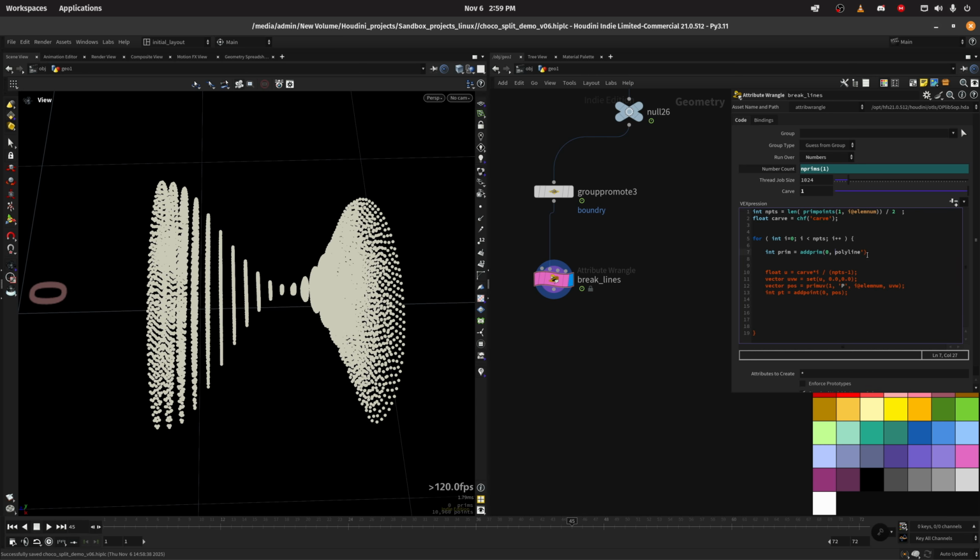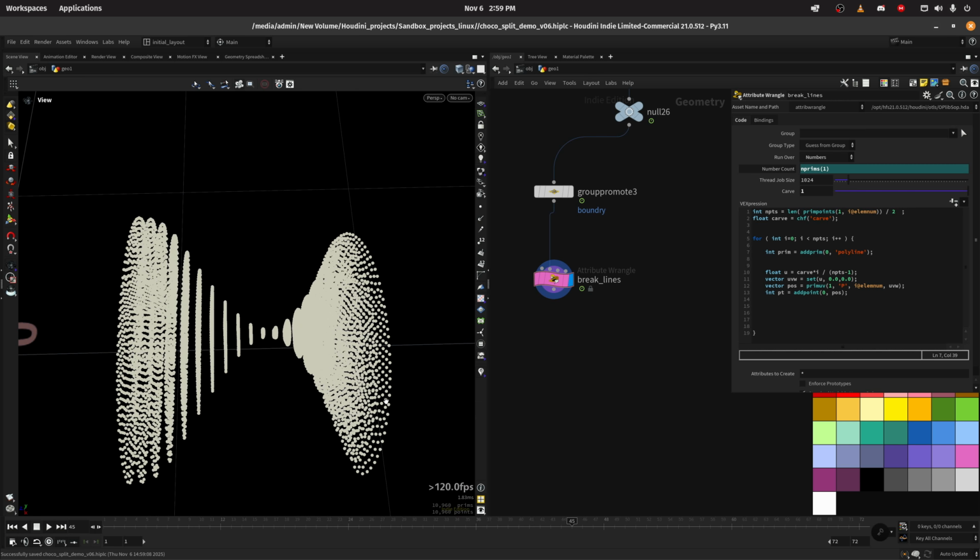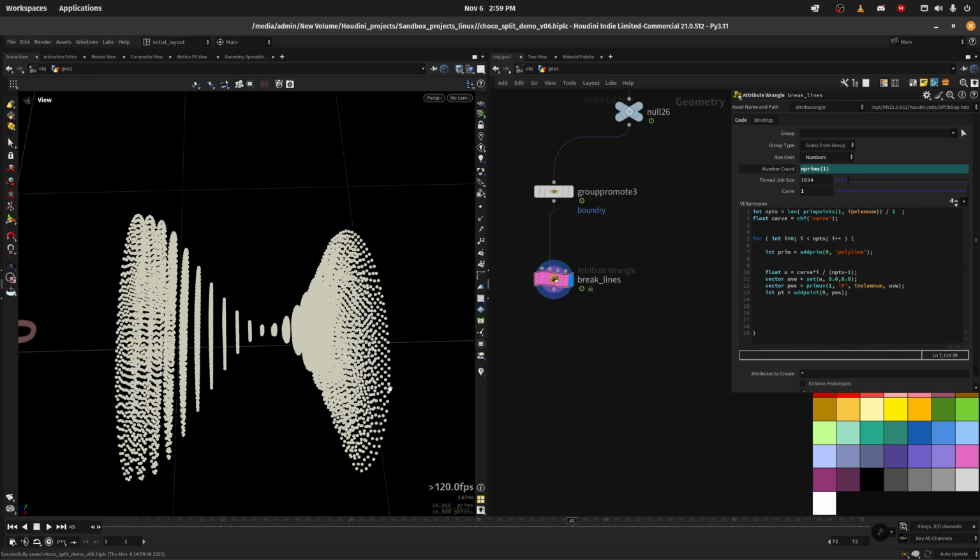Polyline between quotes. Now we do have the prims, but we also need to create the vertex to connect those points. So right after adding the point, we can add the vertex, and this will be the outputs, the prim that we saved, and the point.